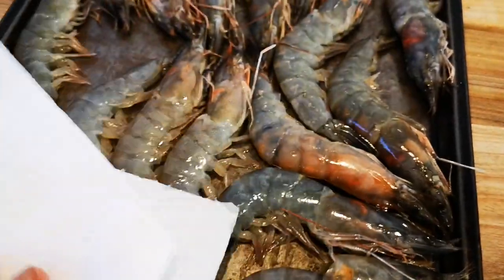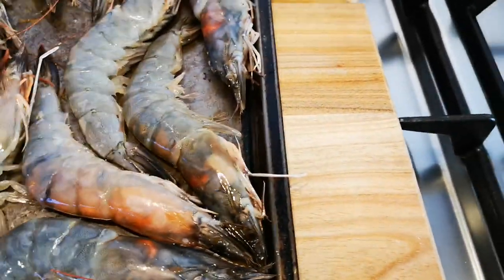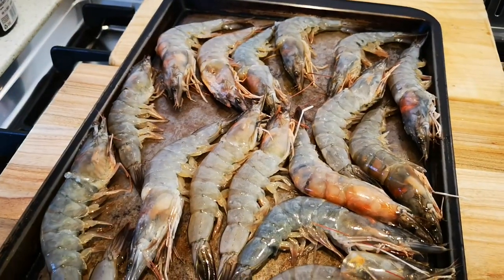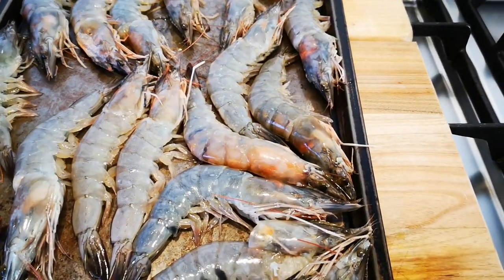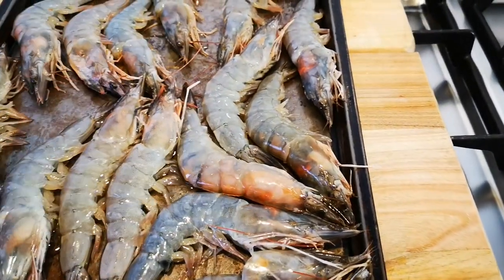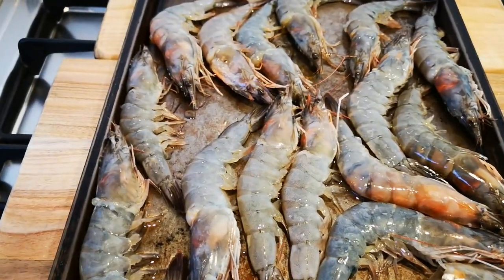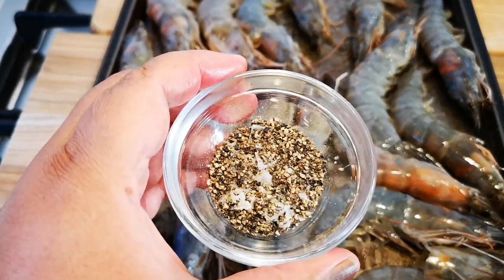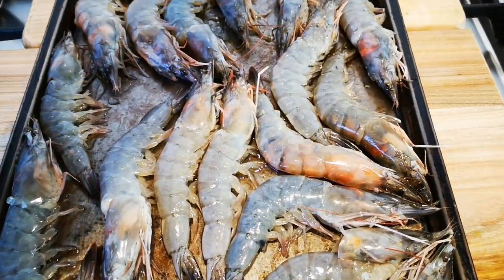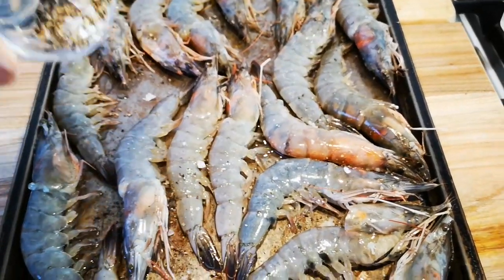Okay, drying a bit with a paper towel so it cooks nice. And now I'm going to drizzle some olive oil. And my oven is preheating on 220 degrees Celsius. It's a little olive oil. And I just mix it together. Not too much. Okay, and I've just mixed together some sea salt and freshly ground black pepper, and I'm gonna drizzle that over. Sprinkle, sorry. Drizzle and sprinkle.